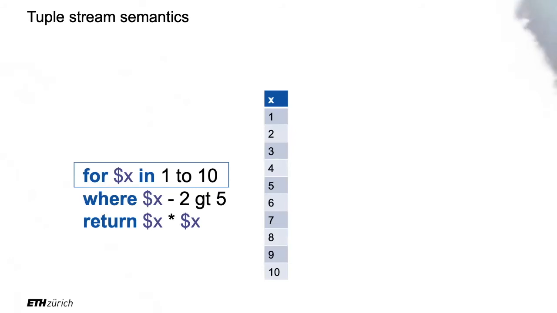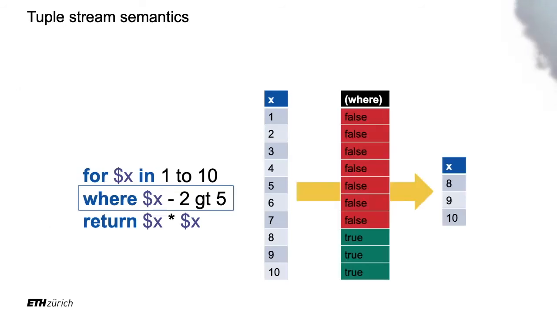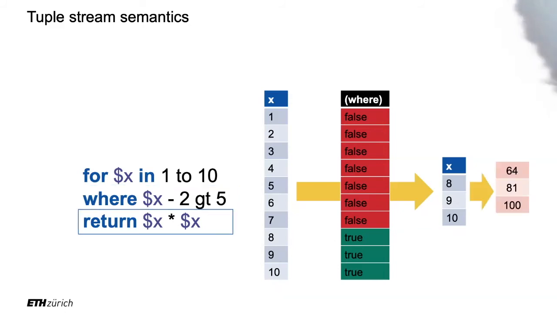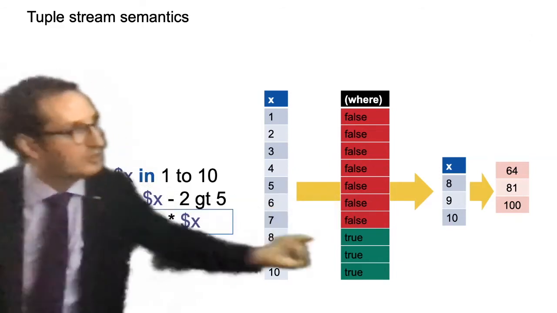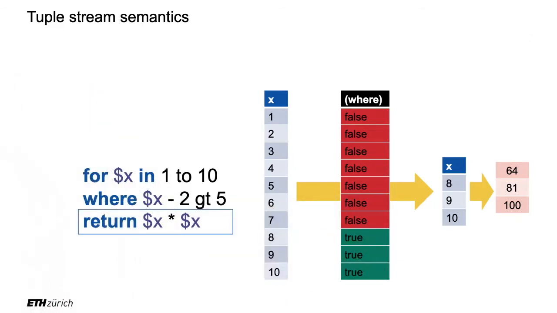So what happens is that you can think of the for clause as generating a stream of bindings, in turn, all the way from 1 to 10. So that's 10 bindings. You can represent them in a table actually. And then the where clause for each one of these bindings is evaluated to true or false. And then you only keep the bindings that have true. So this is how it goes for the where clause. And then the return clause is again mapping each binding to an evaluation of this expression right there in the context of the binding. So you evaluate this for 8, then you evaluate it for 9, and then you evaluate it for 10. For whom does that make sense?